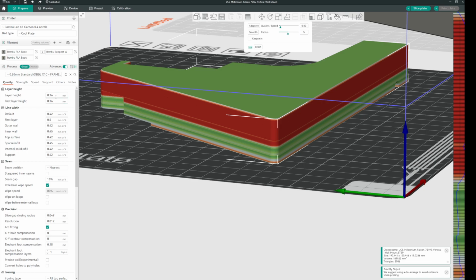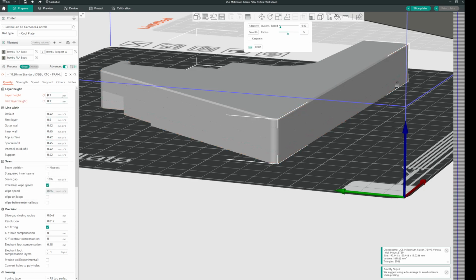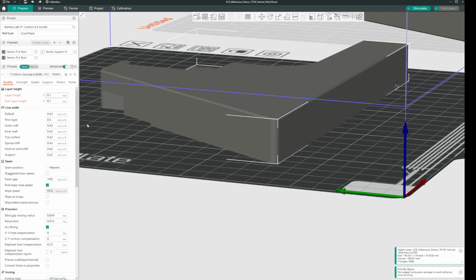And by going in here on the layer height, as I previously said in the video, let's see, revert that. See, now I changed those.